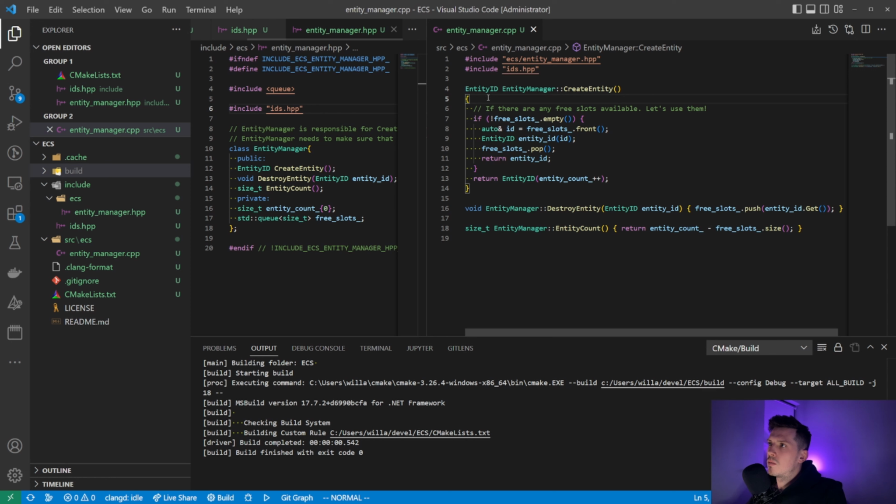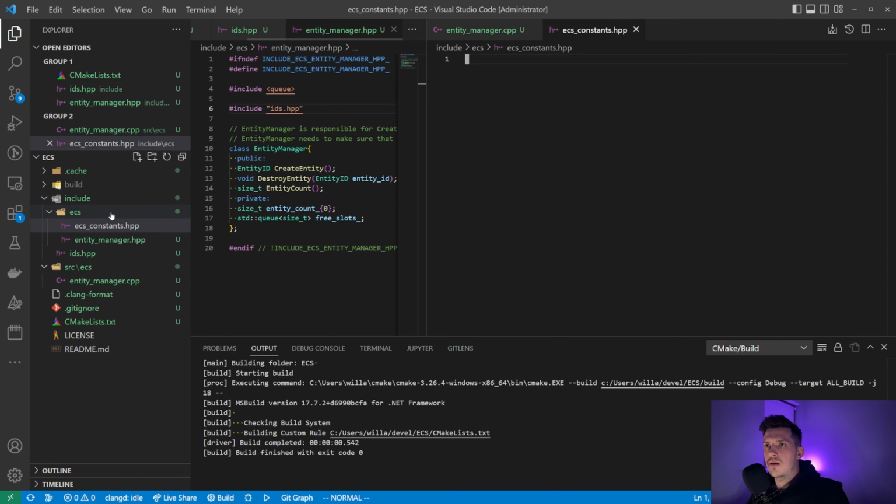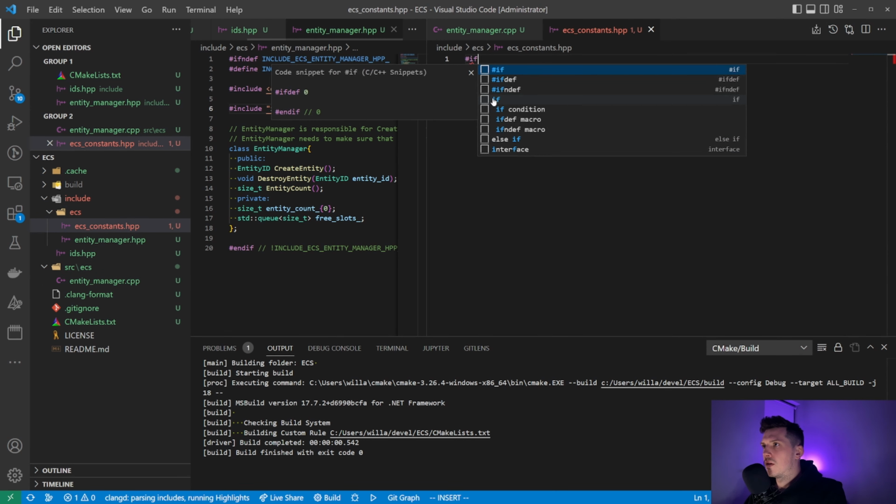Now, one thing that we should be aware of here is what I said earlier about what happens if we only want to allow 10,000 entities to be created. So we need to make some kind of ECS constants file, for example.